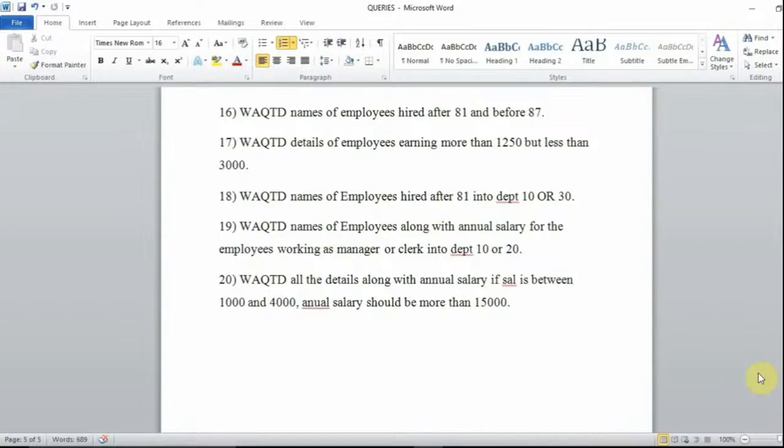Try to understand, guys. 1 Jan 2022 is the first date of the year 2022. In the same way, before 87 means 1 Jan 87 will be the first date, and we have to write a condition that the hire date should be less than 1 Jan 87. I hope you got this one. You can just rewind the video and try to understand, guys.